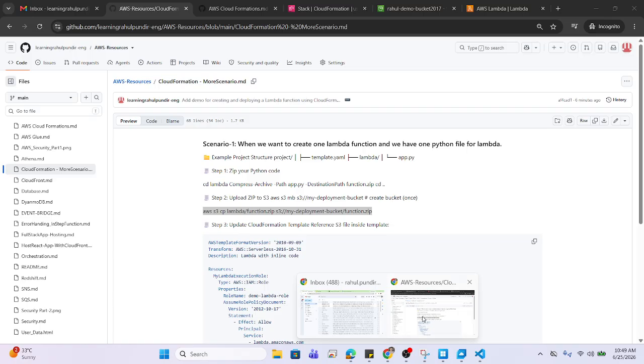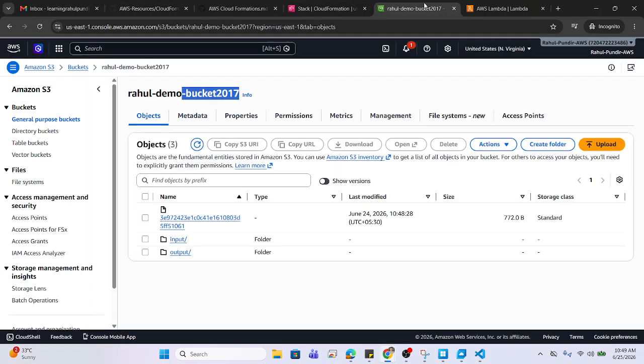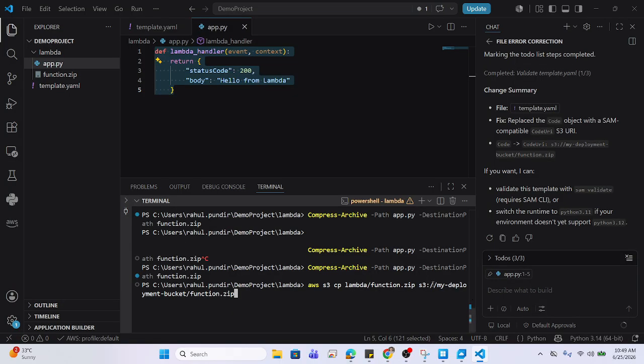So let me quickly go to S3 and copy the bucket name. You can copy the bucket name from here, go here and give the name of your bucket. Remove this, sorry, zip, and yeah, you can paste here.